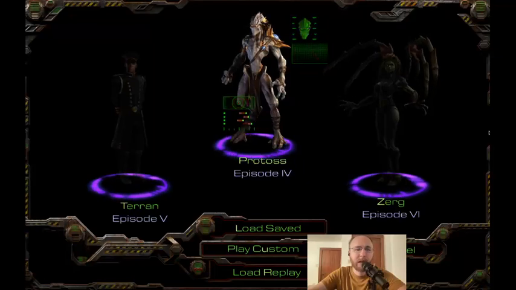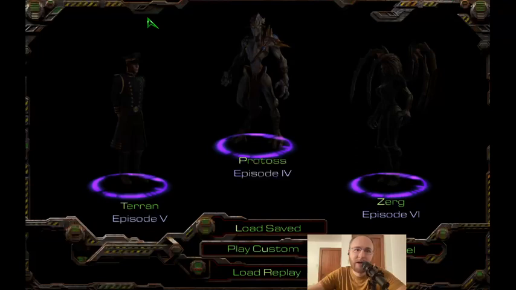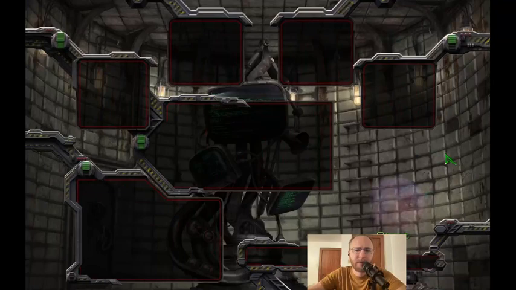We are going through another level in our walkthrough of StarCraft Remastered, and we are on the Brood War Terran campaign, level 6, Emperor's Flight. That was a really cool screenshot, actually.